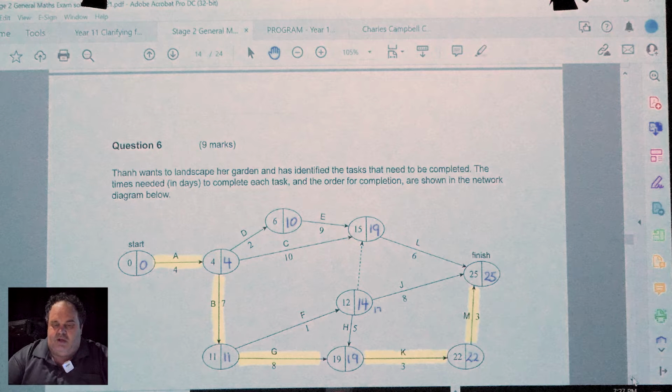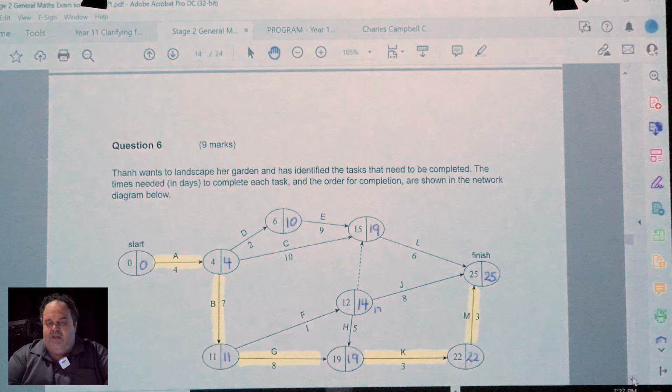On the network, carry out the backward scan, and this is where students gave up their mark because they messed it up with the dummy link. The other place where they lost marks was going up here. They didn't realise the 5 and they'd end up with 17 there. But it's usually somewhere in there that they're messing them up. So lots of practice.